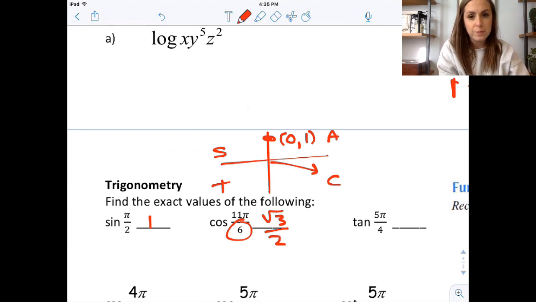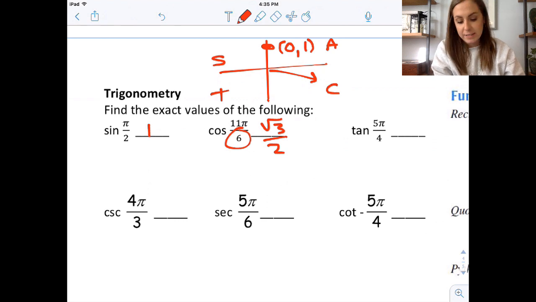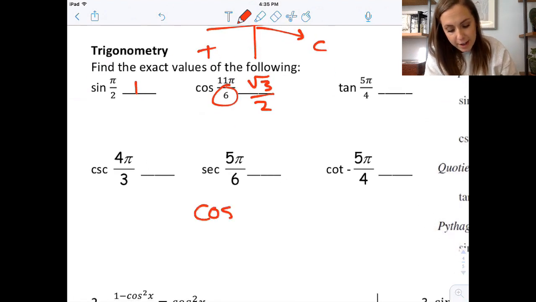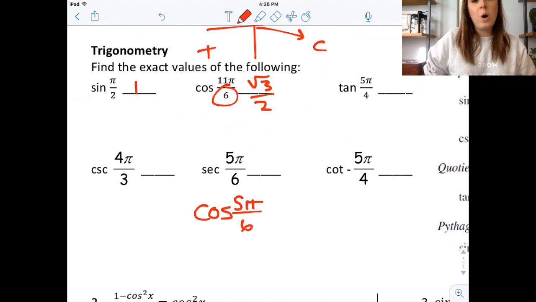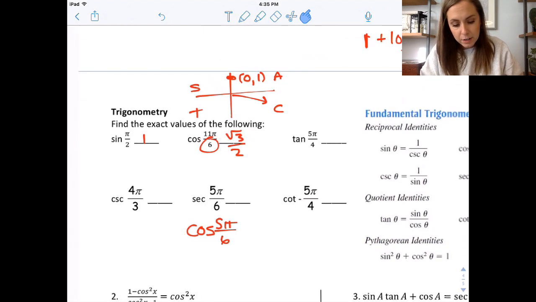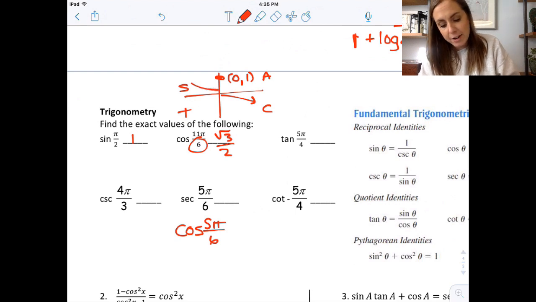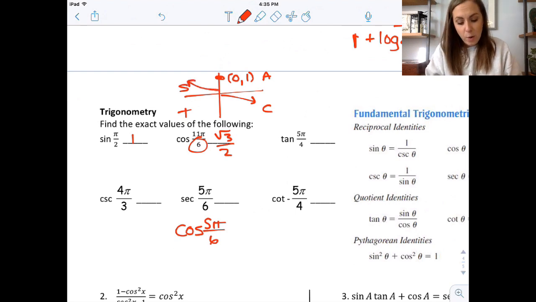Tangent is very similar, 5 pi over 4, consider your quadrant. Let's flip to a more interesting one. So let's try, how about secant of 5 pi over 6? Let's do that middle one. So for this one, secant, remember you are actually going to find the cosine, and then you're going to flip it, right? So let's start with 5 pi over 6. What quadrant are we in here? Here, we are just short of 6 over 6, which would be 1 pi. So we're actually in quadrant 2. In that quadrant, cosine is negative.